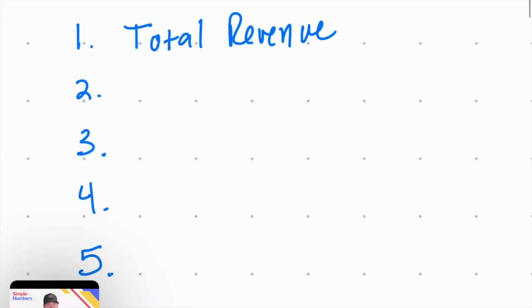So the first thing we want to do is make sure we're all talking the same language. And we want to talk about the 5 key numbers in any real estate team profit and loss statement. Now, the first key number should be our total revenue. This is the amount of money that our business generated in commission dollars. Now, keep in mind, that is before anybody touched a dime of it. So before your broker got paid, before your agents got paid, before you paid any of your bills, the true top line revenue of the business.